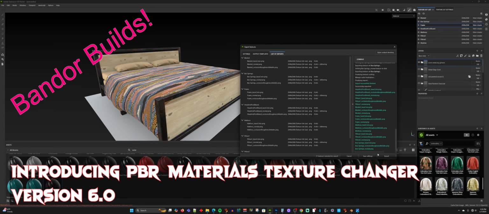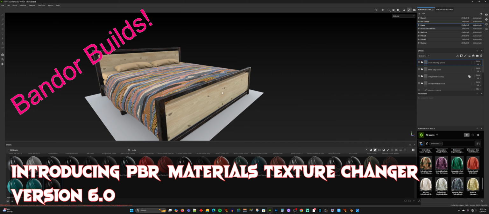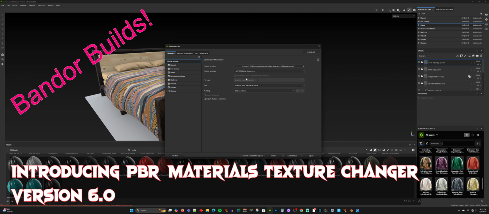Okay, so that's GLTF. Then I just do it again, and this time I select a different output, and I actually have created my own output template for Second Life, which is right here. And it produces the diffuse, the normal, and the specular for Blinn Phong. It also does an AO, which I don't need, so I'm going to turn the AO off. Actually, I'm not going to turn it off, but you can turn it off if you want to. I don't care. I just ignore it.